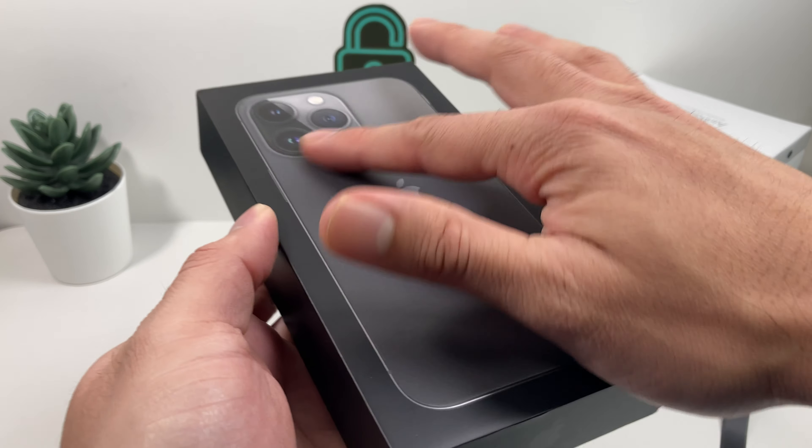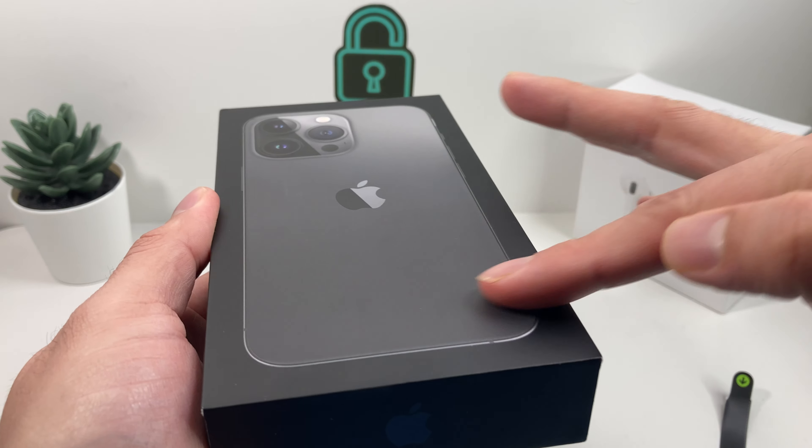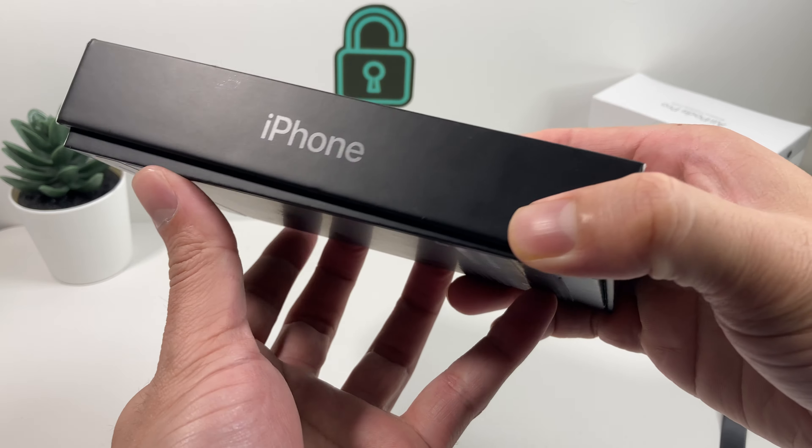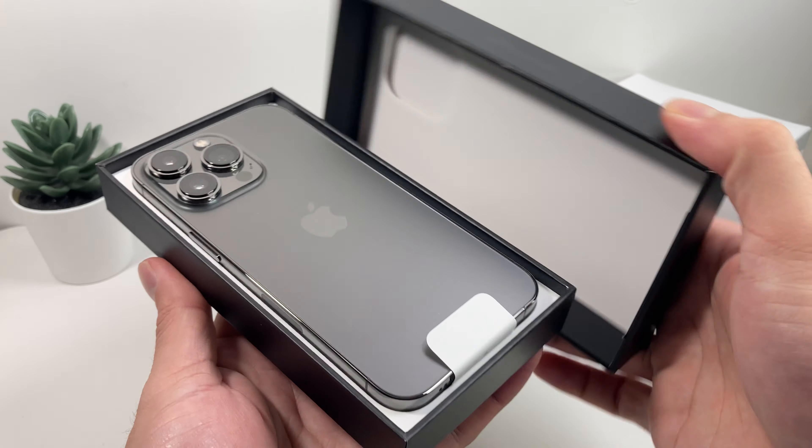The box — you'll notice here — it's going to be a little bit raised. So the text here is raised, unlike on the previous iPhone where we haven't seen that. And all around that graphite design. So let's go ahead and take a look at what's going to be in the box.